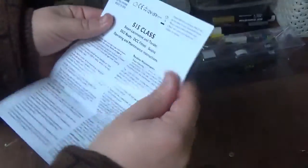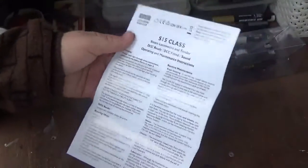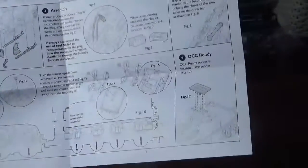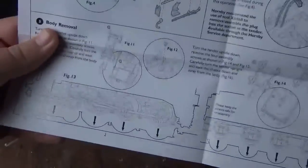Either way. Okay, so here we have the instructions, which is the glossy paper style that Hornby seem to be using now, for some reason. I don't particularly like this sort of paper, but there we go. It is a bit of a niggle, but even so, I just don't particularly like it. So this is the instruction manual for the S15, the first and only, so don't plan on getting another, obviously. It covers lubrication, fitting the details, the assembly for the loco and tender, close coupling, body removal, and DCC ready, to fit a DCC decoder and fit in the brake rods. So it's nothing new, we've seen it all before. We're all used to it by now.